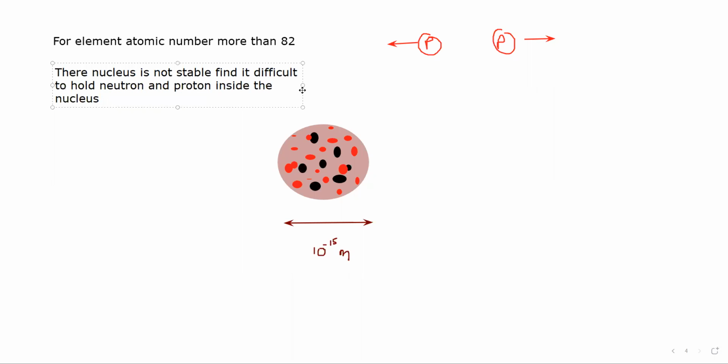Why is the nucleus not stable? It is a crowded nucleus. Crowded nuclei means there are a lot of protons and a lot of neutrons. Neutrons are occupying the space, covering the space, so they are also limiting the space available for the particles to stay in the nucleus. This is not the atom. Here I draw a nucleus, or nucleus of an atom.